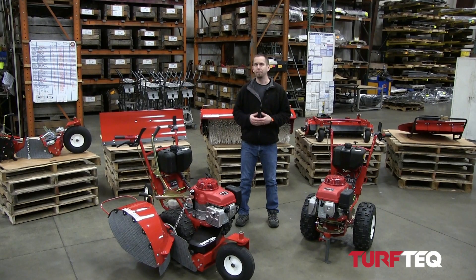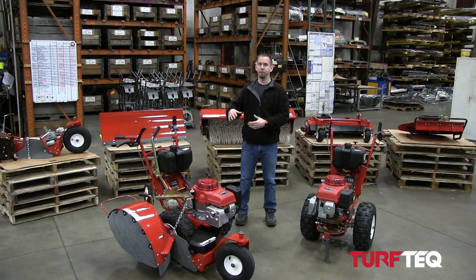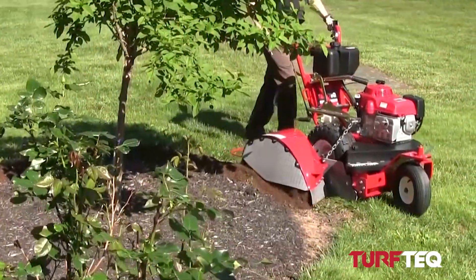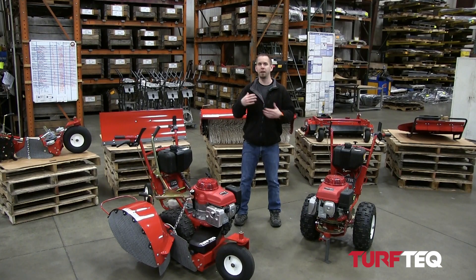When we're talking about a Turf Tech multi-use tractor, what we're really talking about is a tractor unit and an attachment. This multi-use platform allows you to swap in between all of our individual attachments — we have a rig, an edger, a brush cutter, a plow, and a broom. All of our multi-use attachments work with any of our multi-use tractors, so it allows you to mix and match attachments however you see fit for your business, getting you a whole bunch of different functionality without having to buy a whole new machine.